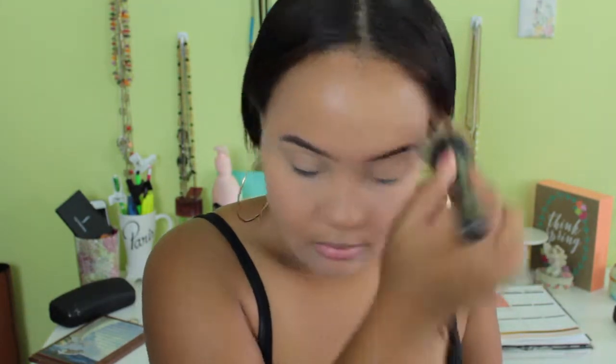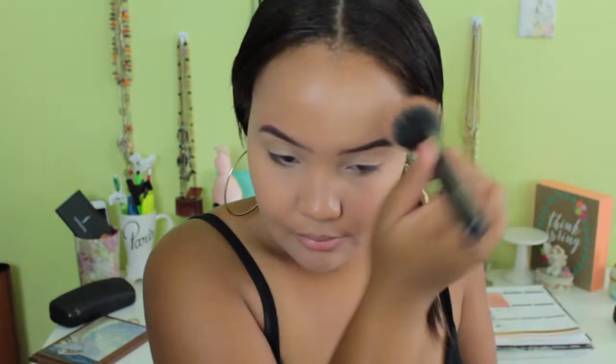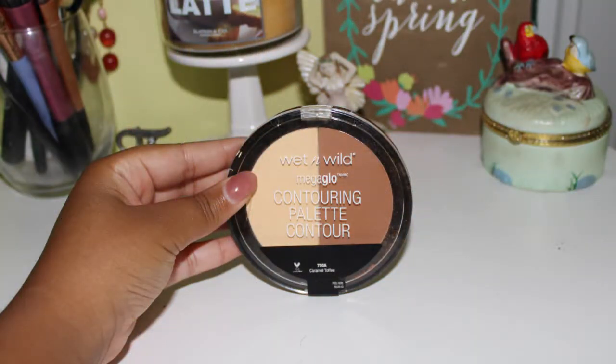so it does give a little bit of color. I'm also just taking that same powder on a duo fiber brush just to blend it over my skin to set the BB cream so that nothing goes anywhere throughout the day, and my bronzer and highlight go on a little bit smoother because it doesn't get caught on the liquid.